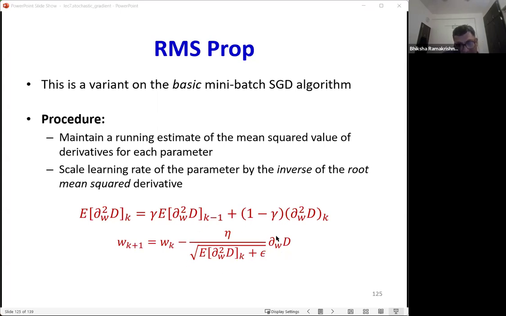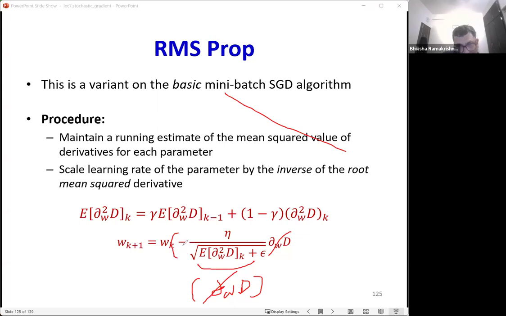And so you can see how this will naturally dampen oscillations where you have wild oscillations, and give you larger learning rates where the oscillation is not so wild. And you can also see that if you have a constant slope of this kind, then at every step the derivative is going to be the same. So this and this will cancel out, and all you're left with is the sign of the derivative.